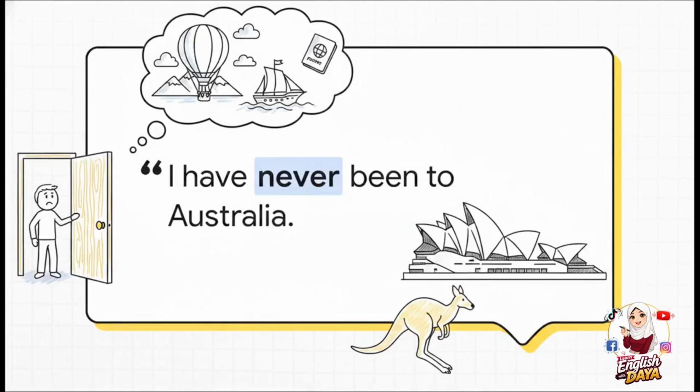So, standing locked outside on your porch, waiting for someone to let you in, your mind starts to wander. You start daydreaming about big life achievements and travel, and you realize, I've never been to Australia. This shows how we use the tense for an action that has taken place once, never, or several times before the moment of speaking. It's literally a summary of your life experience up to this exact second.